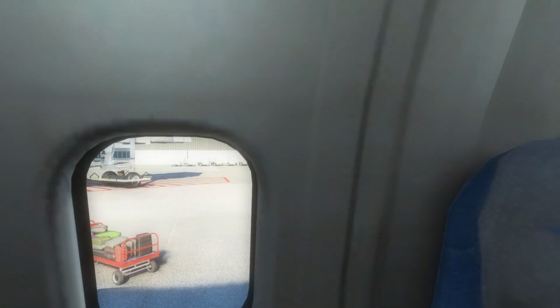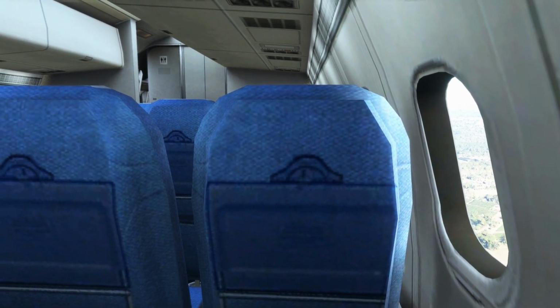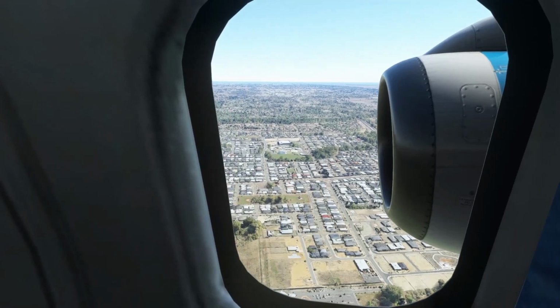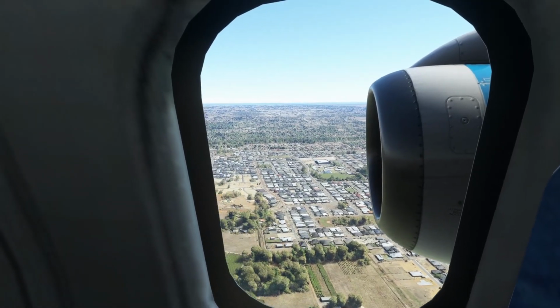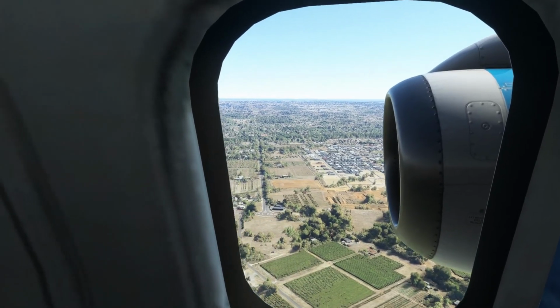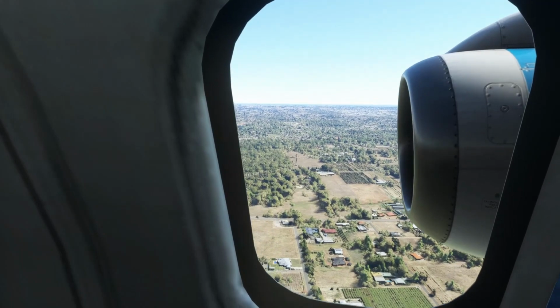In addition to that, if you're using the passenger variants, you'll notice the seats have a British Airways logo on. That's the case for most or all of them, which is a bit of a letdown. For example, on the Cobham Aviation one, which is a charter airline in Australia, you'll have British Airways seats, which is quite unrealistic, but I'm sure this is something they'll update in the future.